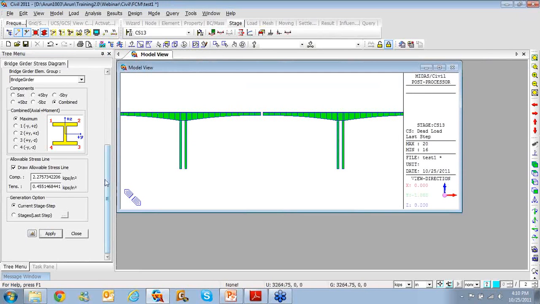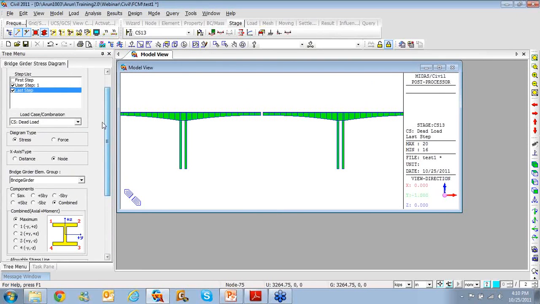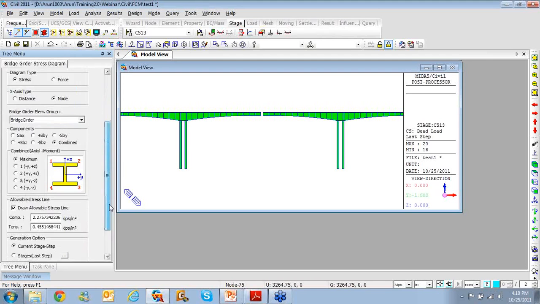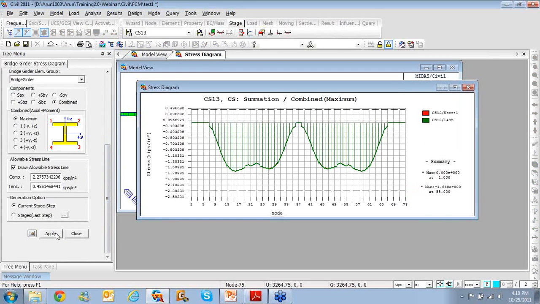Then you can have it for other load cases as well. You can have summation if you want, and then you can see the value for summations, and this is the bending moment for the summation, and these are the limits that you have defined, and the program has generated the limits for you. I mean, this is falling within the limits as of now. So this kind of elementary checks can be made before you move on to final pre-stressed concrete design, which we are going to cover in tomorrow's session.